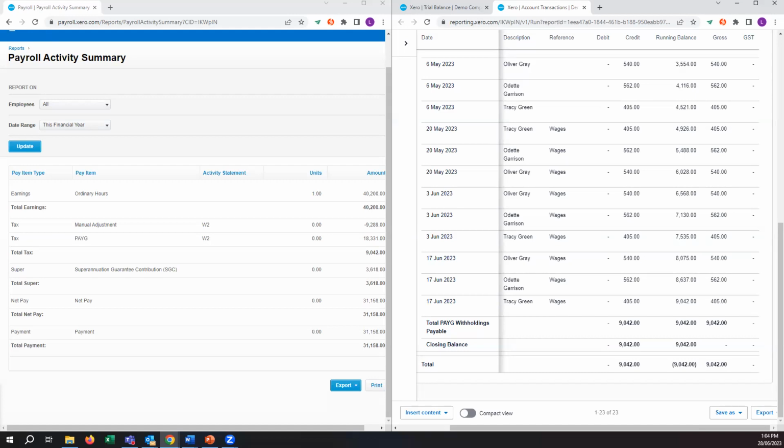Those are just a few common reasons. There are others, but it's important to investigate any discrepancies, because any discrepancies between these two reports will mean that the STP data you're filing to the ATO isn't correct.